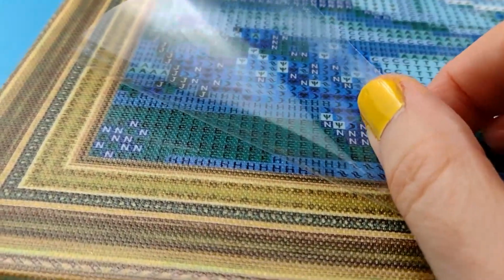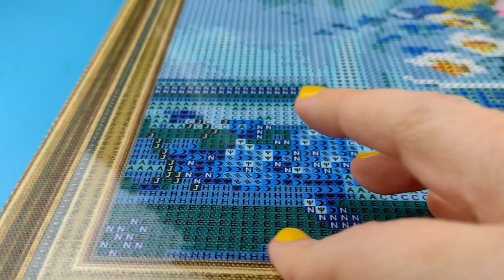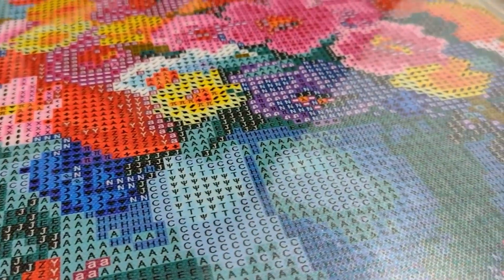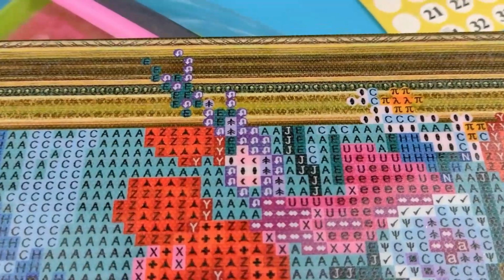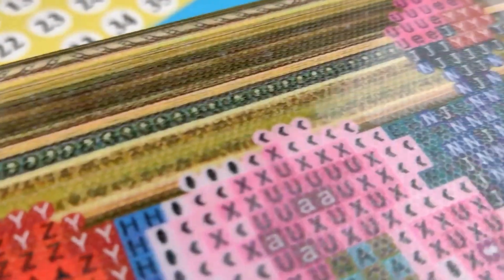The glue layer was really on point here. It didn't go beyond where the diamonds were supposed to be placed. There were some tiny discrepancies of perhaps 2 millimeters on the top and the bottom part where the flowers were sticking out a little bit. But in the end, it wasn't a noticeable issue at all. I think the picture was well composed and it was easy to read.